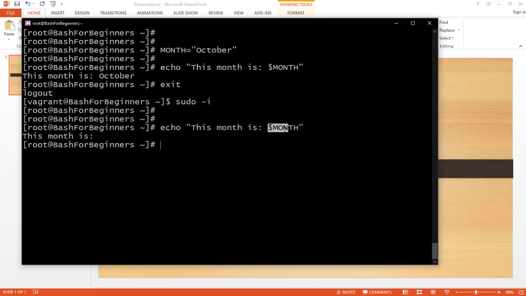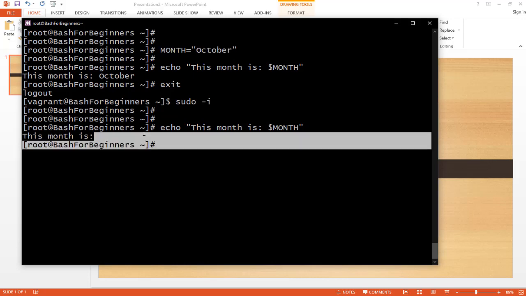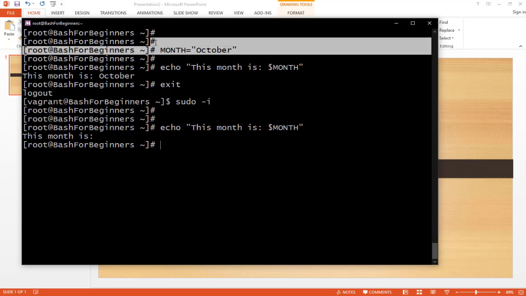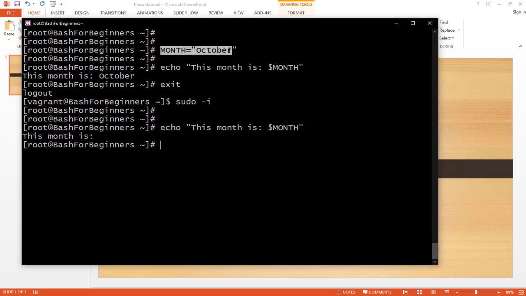Which means a variable that you declare in this way is volatile, and it depends on the shell, because when you open a shell just like this, there's a process ID given to the shell, and when you log out of the shell, the process will end. When you log in again, you get another process ID. So this goes along with the current shell. So this is a temporary variable, and the purpose of using exporting variables is to make our variables permanent.